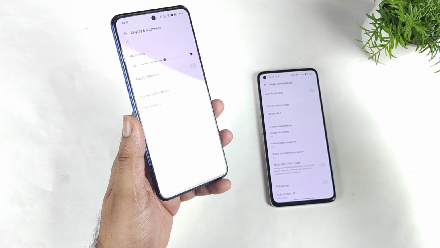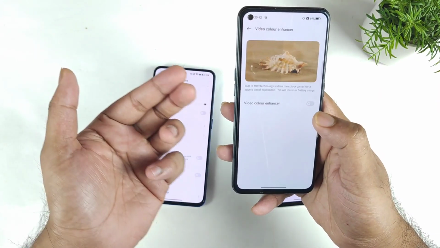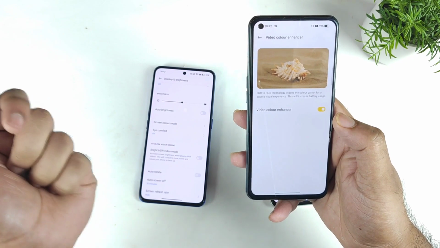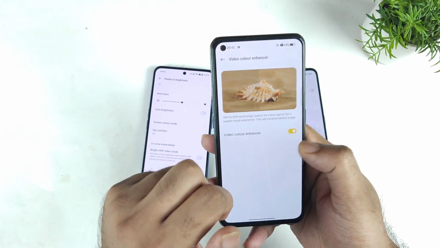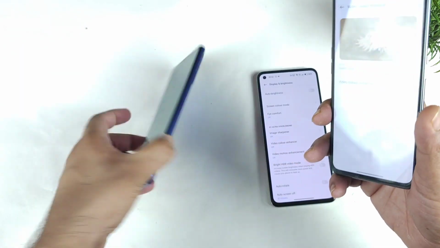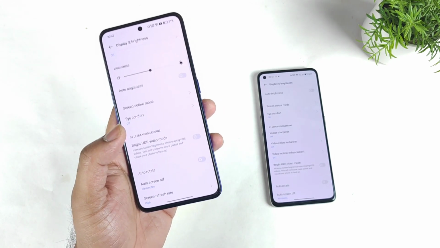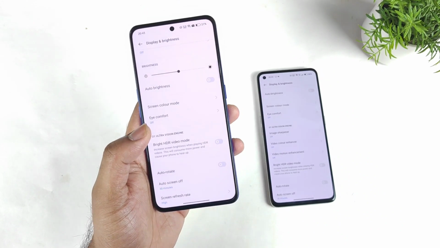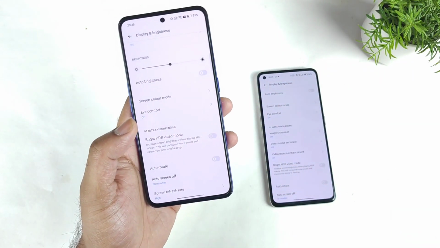For example, if you take the Realme X Max, at least there is one option called the video color enhancer. This works slightly better, a little bit but not much, and can increase the saturation levels before and after. Even this option is present in the Realme X Max, but it is not present in this device. Just imagine, friends, even other phones like the Realme GT Master Edition have some options in the settings, such as a video enhancer. This is a small piece of information I thought of sharing with you all.